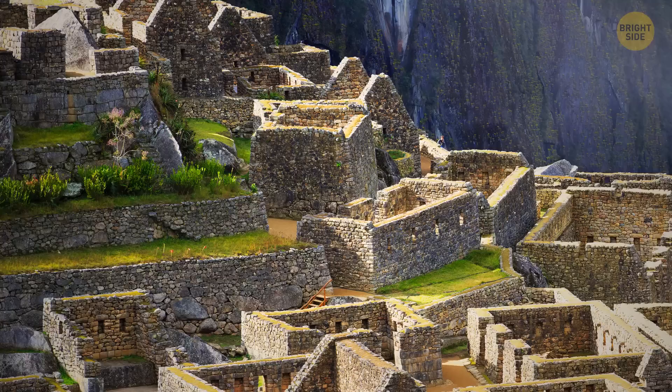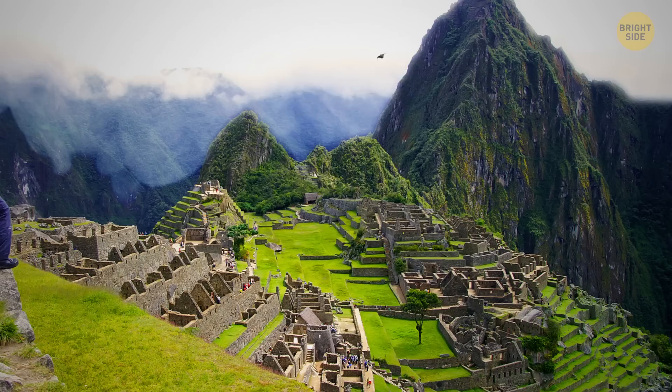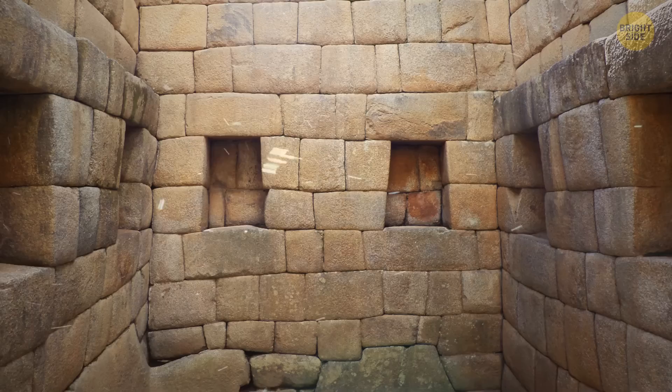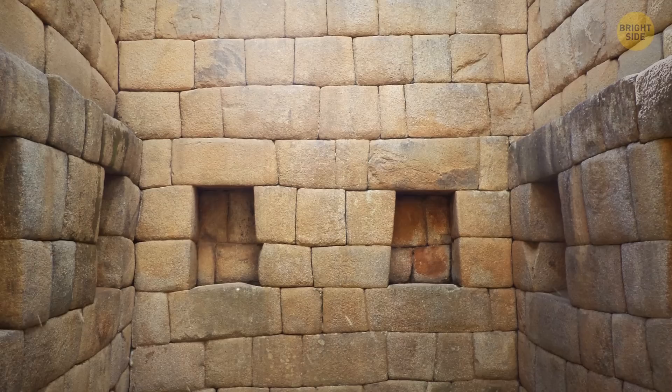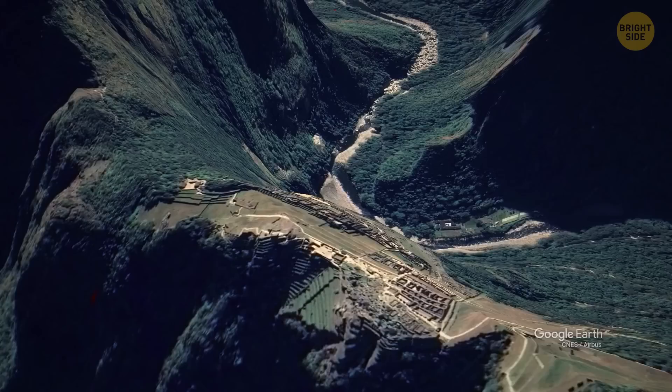The gated city consisted of around 150 buildings made of stone. The Incas managed to build temples, houses, and even a complex aqueduct system to irrigate the entire town — all without the help of wheels or any instrument made of iron. The housing model is somewhat similar to stone houses we see nowadays, with the difference that the Incas didn't use any cement to stick together the blocks of stone, yet they fit seamlessly on top of each other. The Incas must have also developed a rudimentary yet effective anti-earthquake technology, since in the event of a quake the rocks would shake without falling out of place. If Machu Picchu had been built today, it would have cost over $70 million to finish the entire thing.